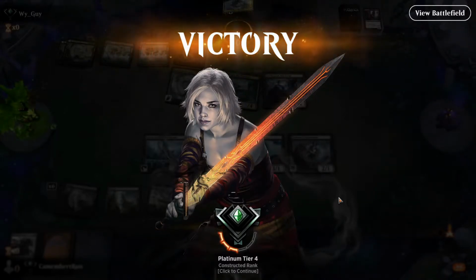Honestly, this deck has just beaten Rakdos Midrange and Dimir Rogue one after the other. And I think that's a damn fine achievement. So yeah, Mono Black Knight's the new way to go.